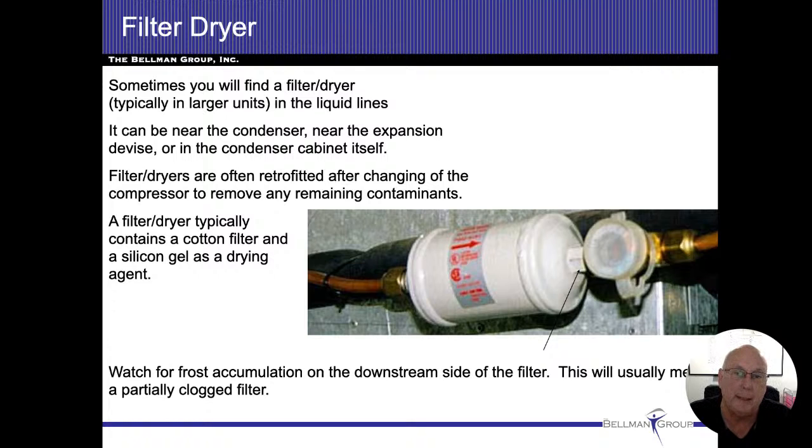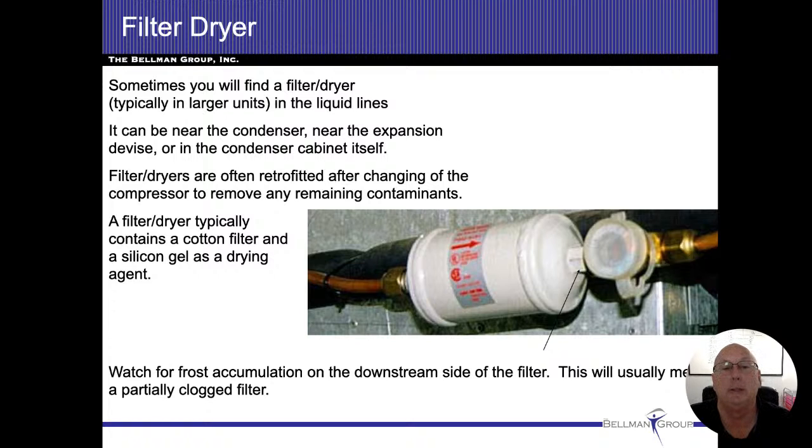If somebody's afraid that any of that solder or debris of any type is inside that line set, then they're going to go ahead and install the filter dryer on there. The whole idea is we don't want to let any of that debris get either lodged into the capillary tubes, into a TXV valve, or even worse, our compressor, if it damages those scrolls in any which way. All right. It contains a cotton filter and a silicone, as well as a drying agent, but again, it's all going to be liquid that runs through there anyway.